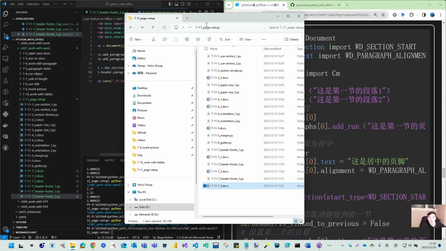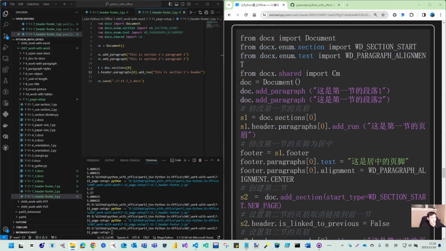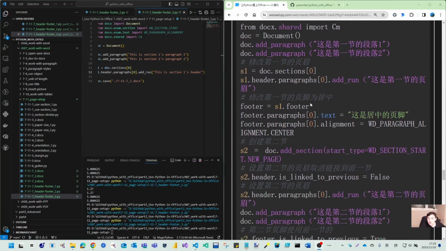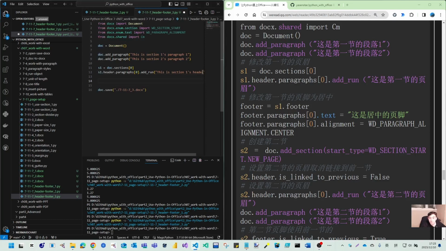So let's move this out, and now we change the footer to align into the middle. So footer equal to S1.footer.